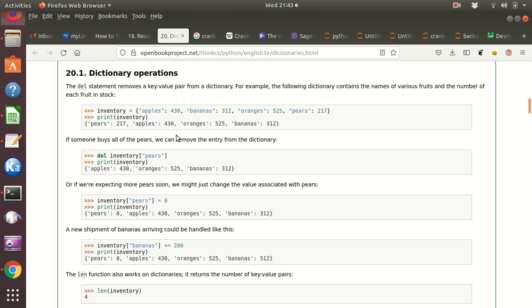Alright, now we're going to look at the dictionary operations. So we've already seen if we just declare a dictionary. So here we have 1, 2, 3, 4 key value pairs, and we print it. We'll just get those. And again, notice here they did not print in the order they were given.